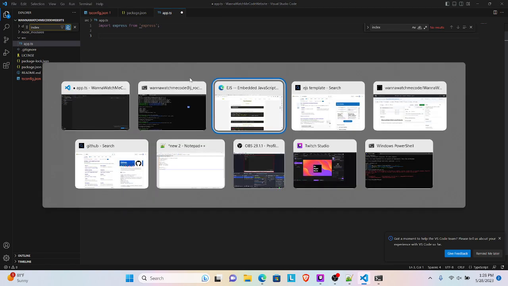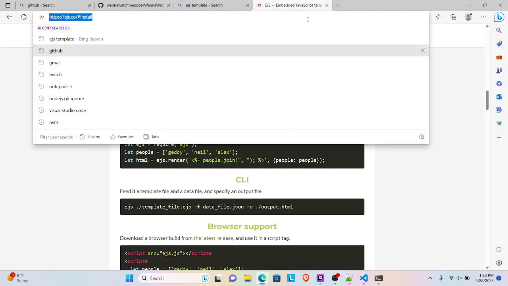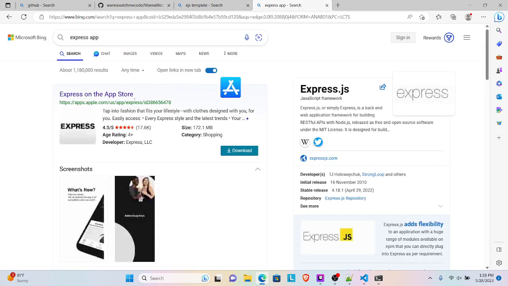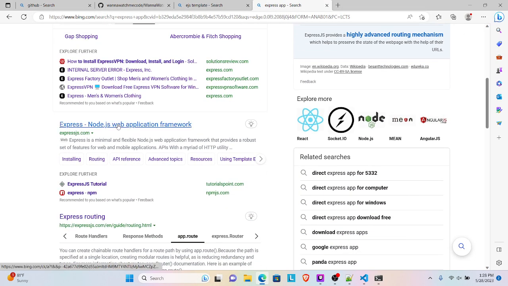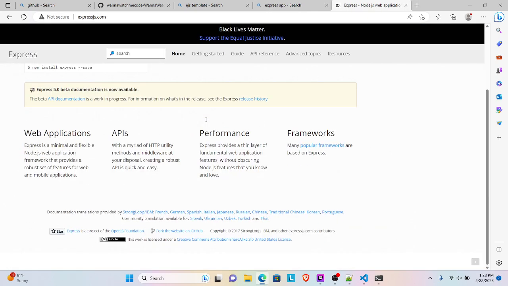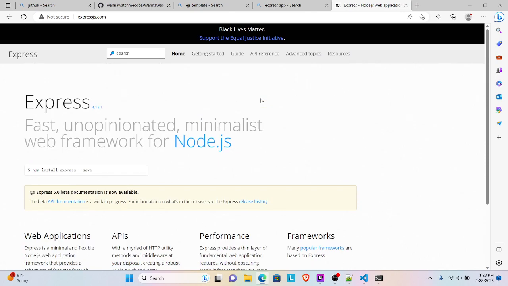Okay. Honestly, I'm gonna look this up. It's just get an example Express app. Just copy it. Get all the startup code written so we can get to actually writing our website.